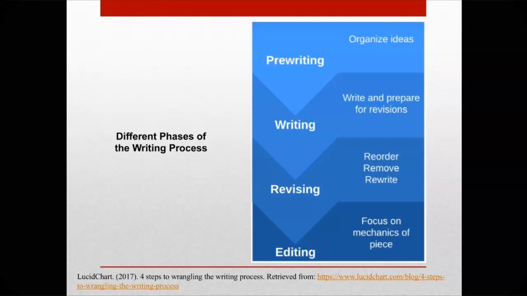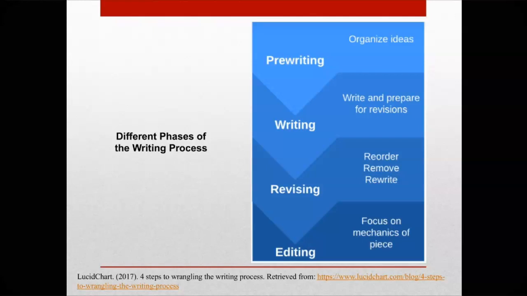And I have taken this chart from a website called Lucid Chart. You'll see the link on the bottom of this slide. And I've also included a link to this website in the resources section in this module. I have also included a few other handouts on the writing process. Some of them divide the writing process into 5 phases, some into 4. They are essentially very similar.